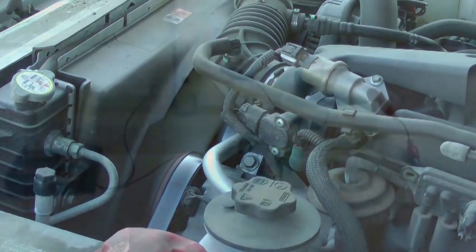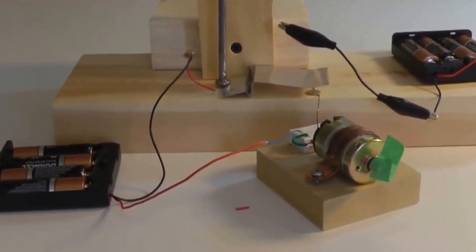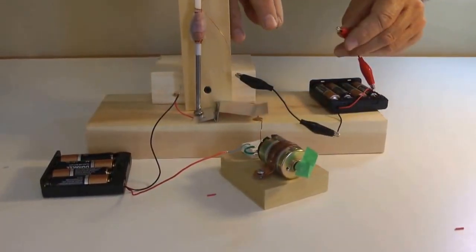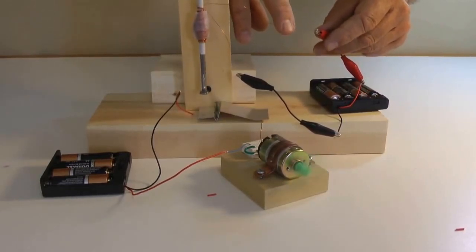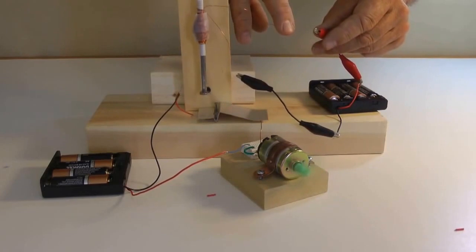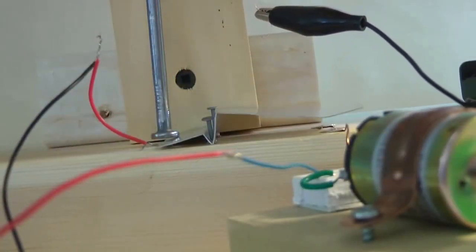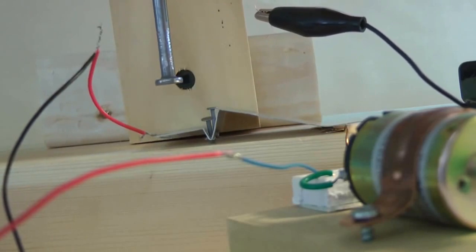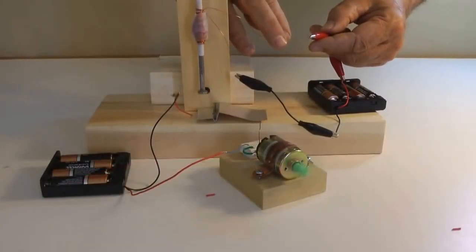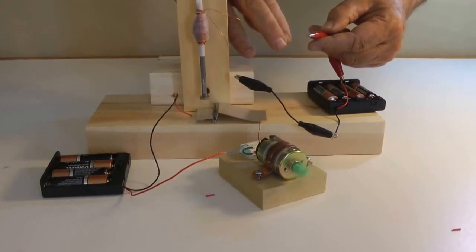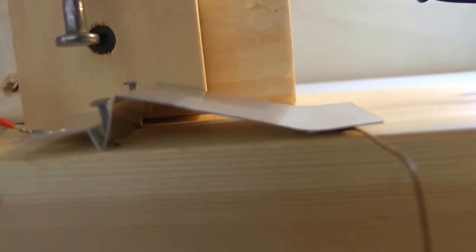I can demonstrate a model relay using this basic solenoid. In this example, this simple relay is controlling an electric motor. The motion of the nail controls the switch, connecting and disconnecting the battery powering the motor. Study the video and you can probably see how it works.